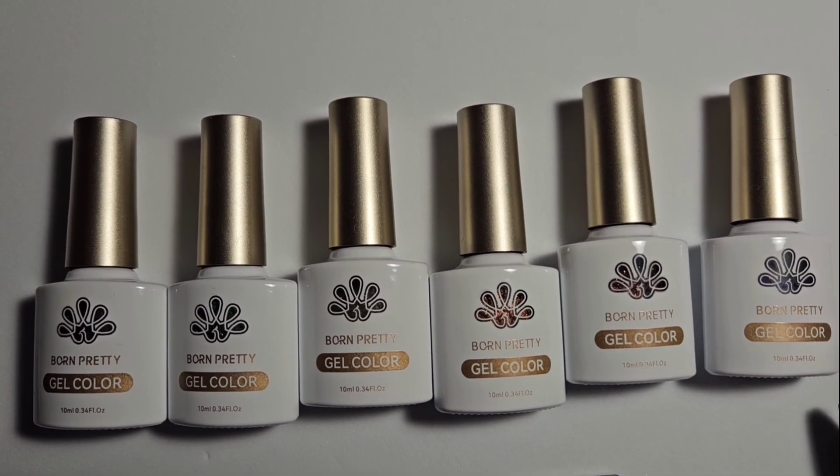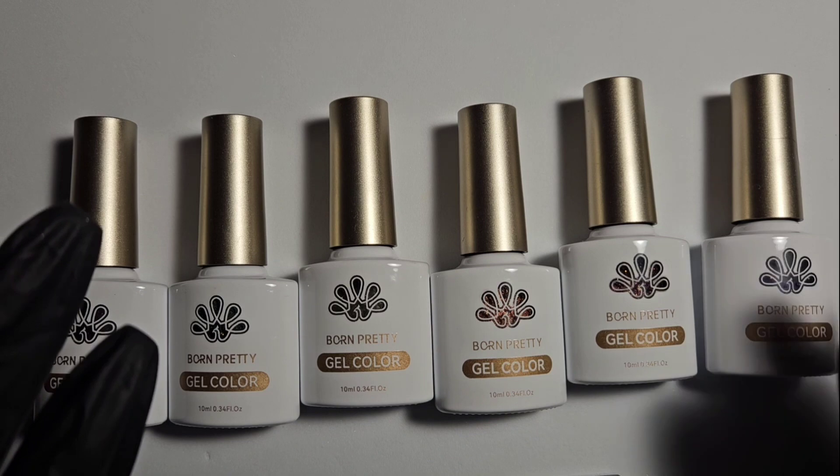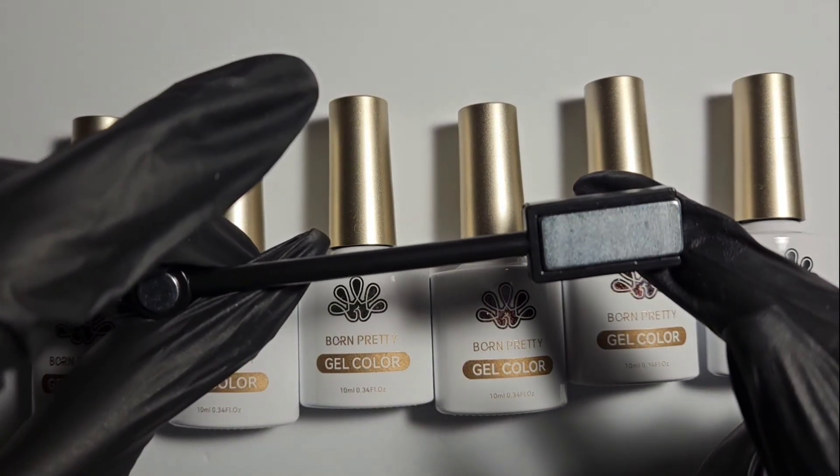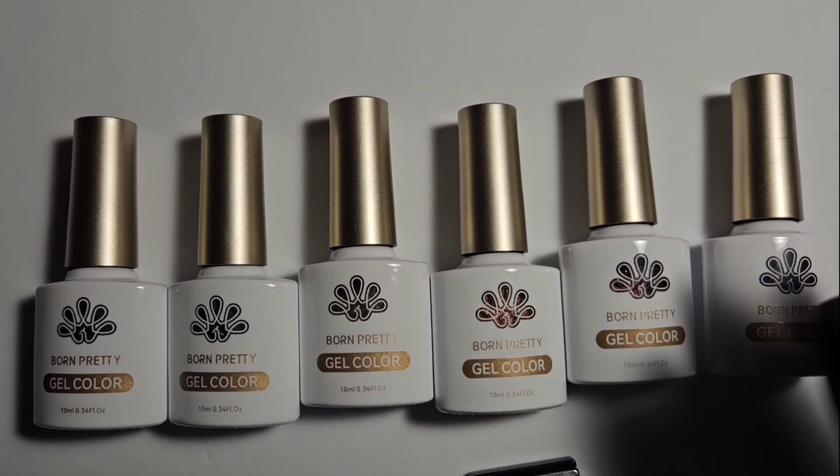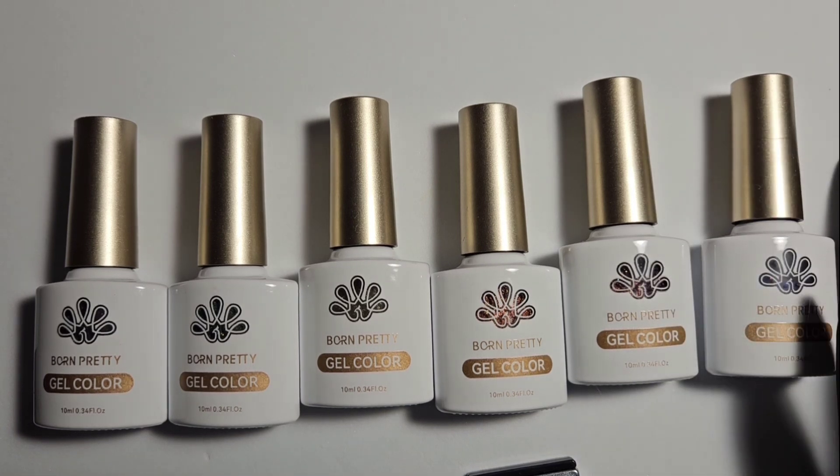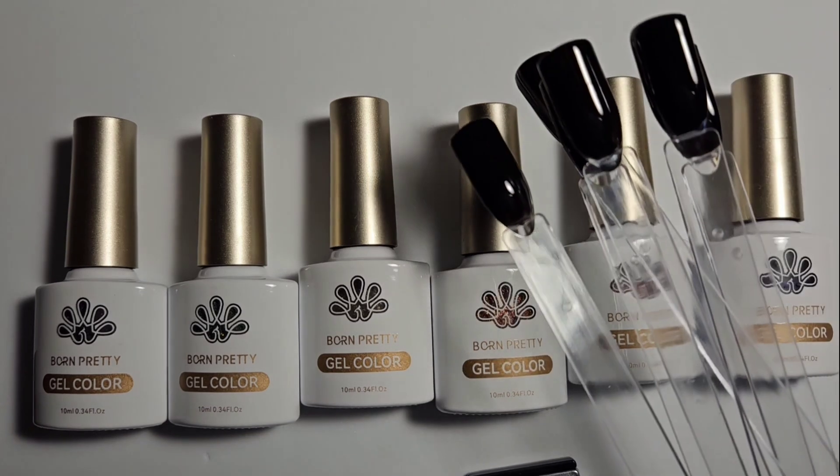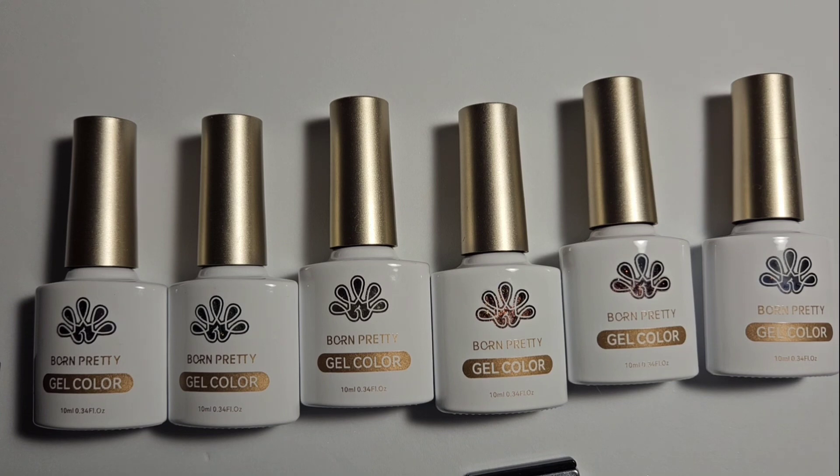Okay, so I'm gonna apologize in advance if y'all hear any dogs walking around. My dog is antsy tonight for some reason. I think it's because my husband's out of the house. So yeah, we've got these all laid out. This set does come with a magnet and six different gels. It does not come with a black, which you will probably need as a base for these. For the colors to show up true, you're gonna want a black base. So I went ahead and swatched six sticks with a black gel polish so we could see what the colors look like.